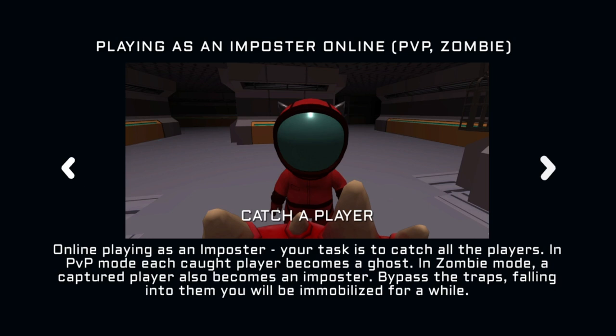Playing as an imposter online. PvP zombie. Online playing as an imposter. Your task is to catch all the players. In PvP mode, each caught player becomes a ghost. In zombie mode, a captured player also becomes an imposter. Bypass the traps. Falling into them, you will be immobilized for a while.